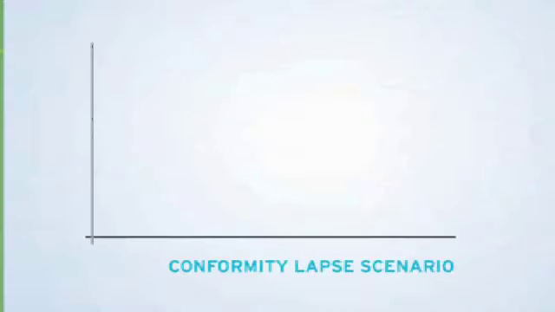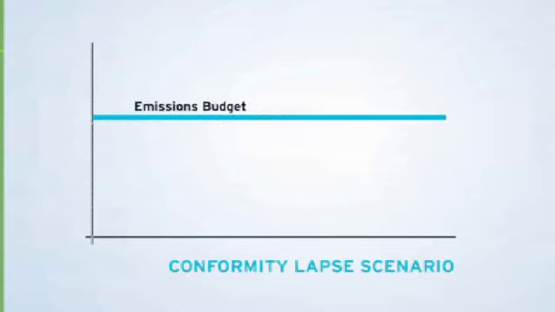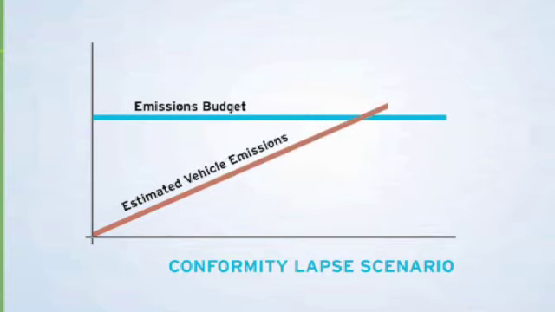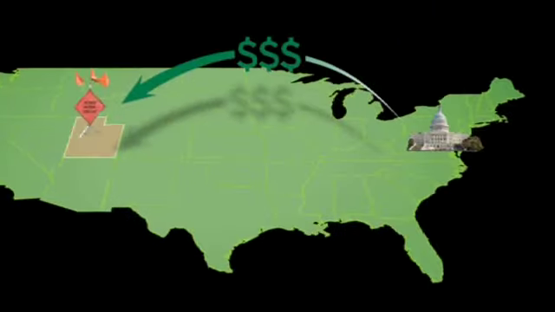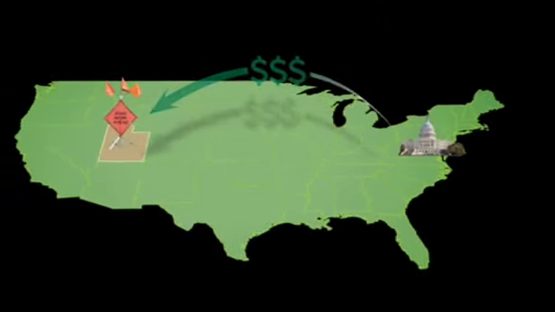The SIP lays out allowable levels for each source. The allowable level for transportation becomes the motor vehicle emissions budget. Determining air quality conformity by estimating future emissions is very important to maintain the flow of federal funds for transportation projects within the area. If there were to be a conformity lapse when the emissions are greater than the emissions budget laid out in the SIP, then federal funds would be restricted for capacity increasing projects in the area.